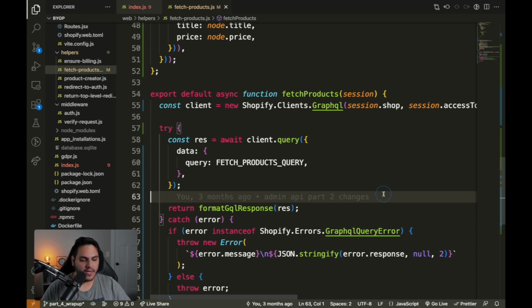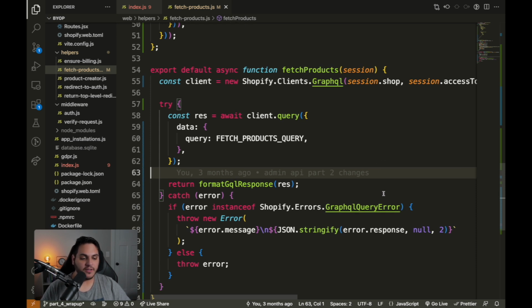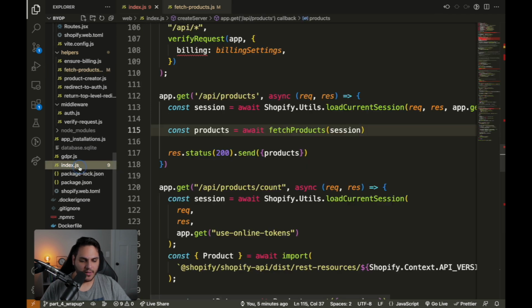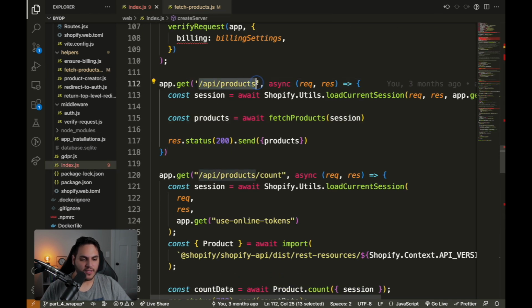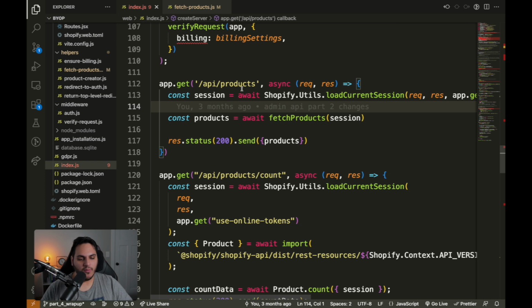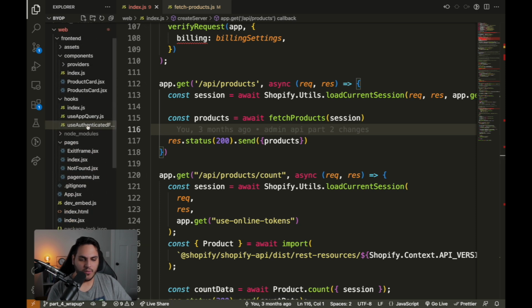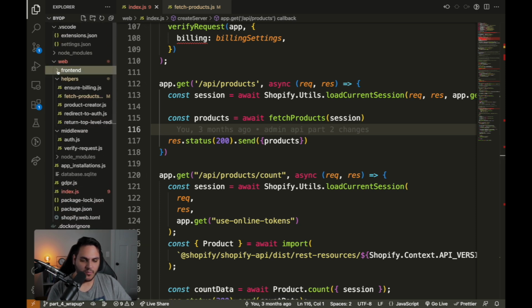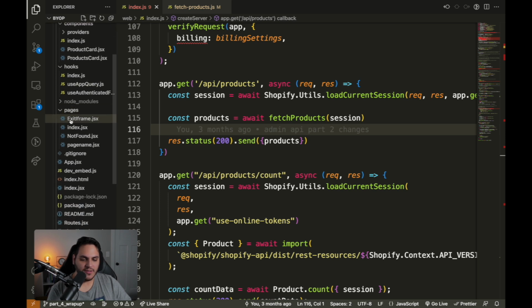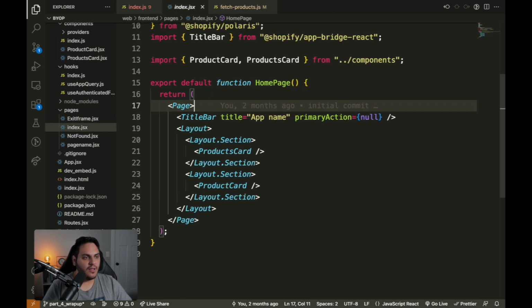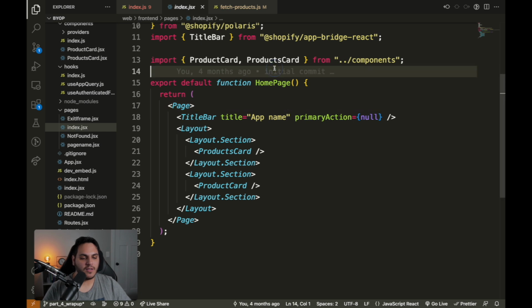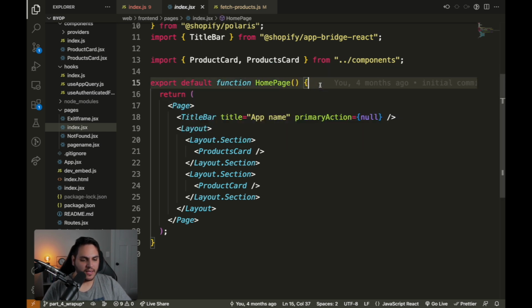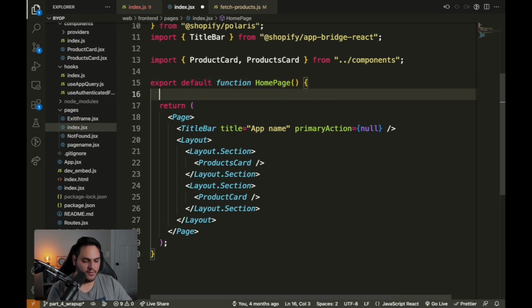All right, so now let's go ahead and use this endpoint in our front end so we can actually start working with real data. And just a reminder that this is actually the API/products endpoint that we're working with, where we're calling that fetch products function. So on our front end, we're going to hit this endpoint in order to get all that data sent back. So if you go to the front end folder under web, open that up, then let's go to pages and index.jsx. So this is the main page, basically the home page. Like it says here, it's the home page of the front end. And let's add in that query here where we hit our endpoint.